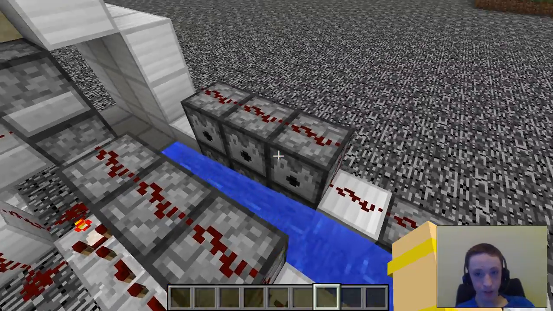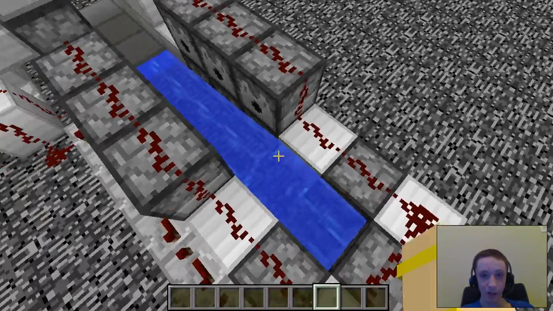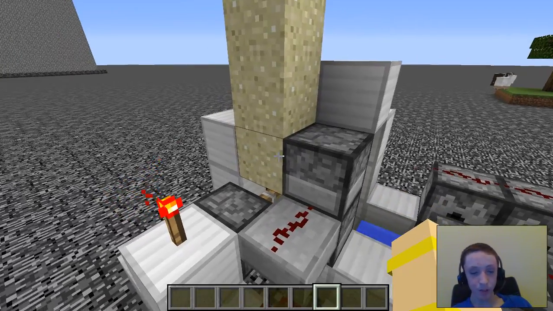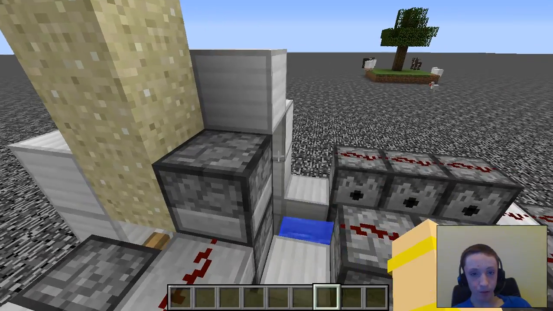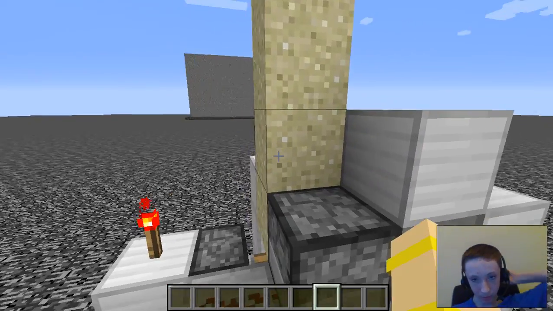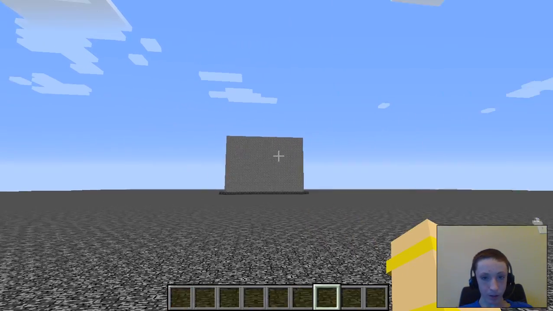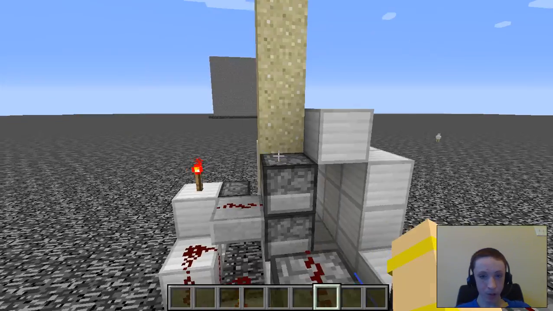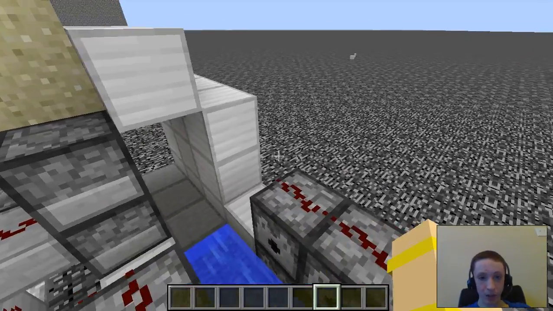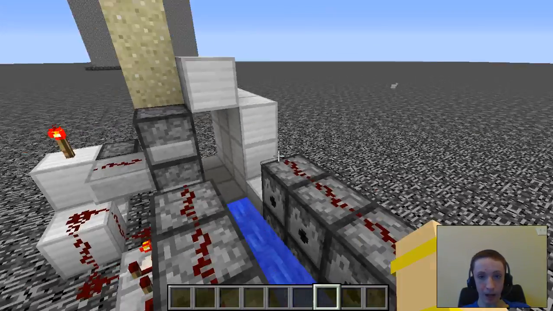Now, TNT, as you know, does not do damage to blocks when it blows up inside water. Now, to combat this, what this cannon does is the piston pushes the sand out and the TNT is fired at the same time. And say this was a water wall, the sand would act like a solid block, which the TNT would be inside, therefore causing the TNT to explode and cause damage to blocks.